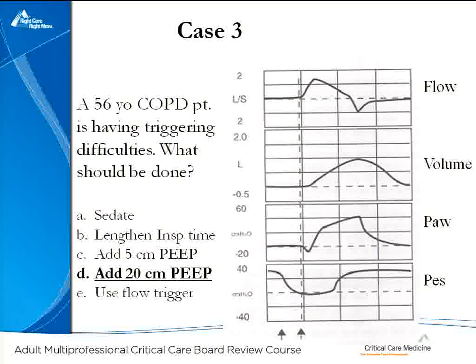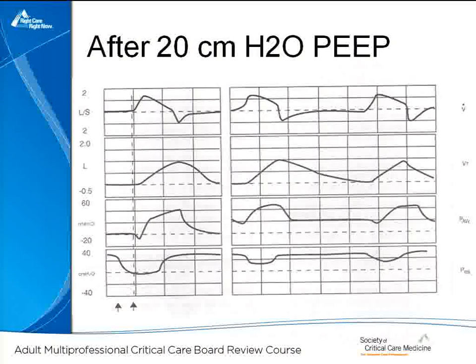Remember the first time I saw this a number of years ago, I thought, what a crummy ventilator. But it wasn't the ventilator's fault at all. It's the fact that this poor individual had all this trapped pressure that had to be overcome before the ventilator would fire. Leave the answers up there for just a minute, if you would, please.